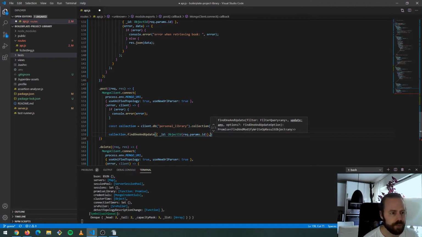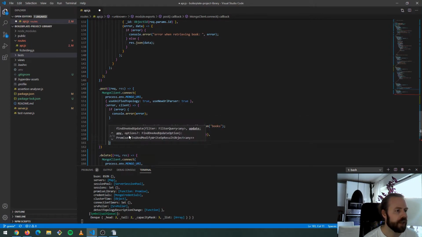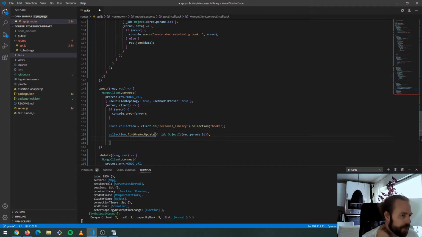And here then we'll actually go to a new row here. Let's do this. So in here we can write $push, and then we can write comments.